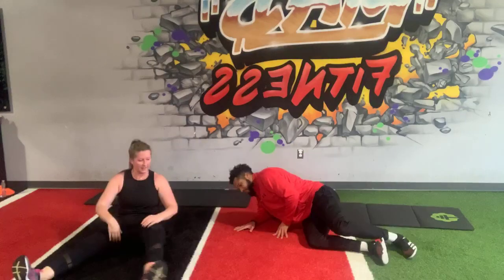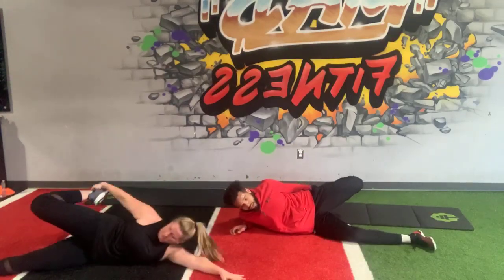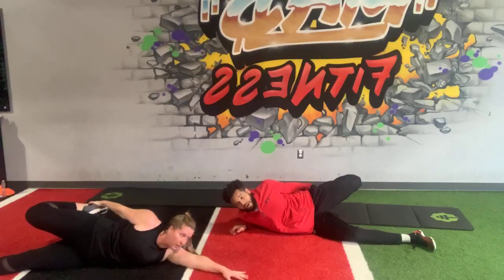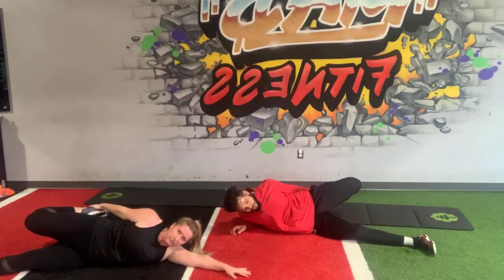So, let's get our quad stretches now, guys. Lay on the side, get a good stretch, grabbing the ankle. You want to point your knee towards your shin, point your toe towards your shin. That's going to give you a little bit greater stretch.